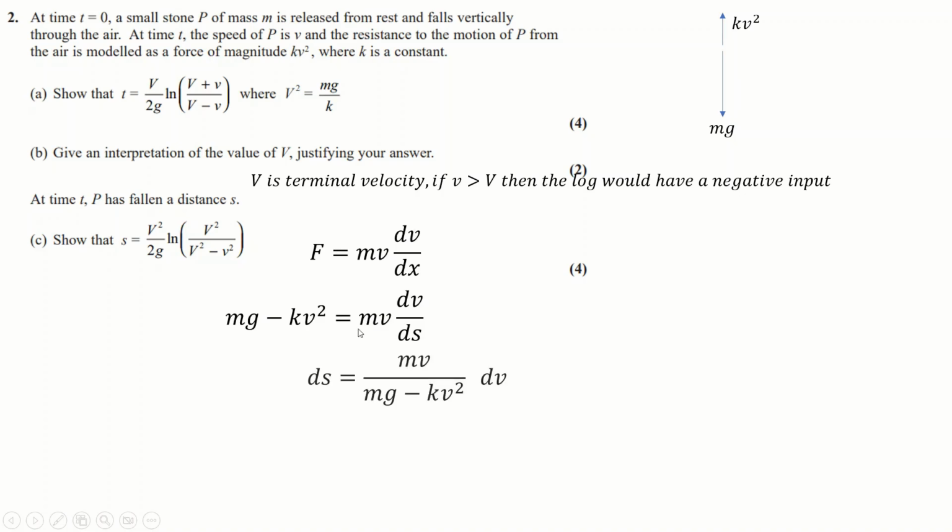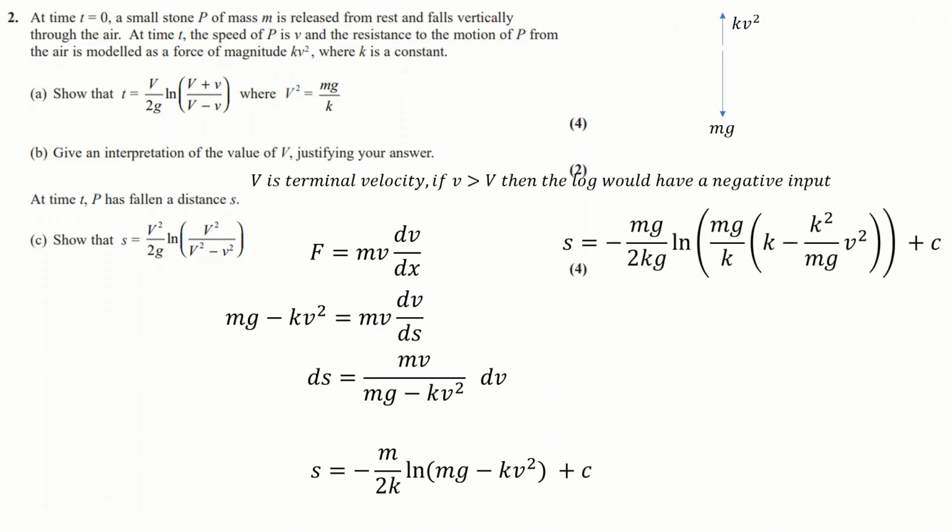And this is actually an easier differential equation to sort out, because when you divide by this, this here is the form of the derivative of this, right? The derivative of this is minus 2kv, which isn't this, but it's the right form. And so this actually just integrates straight to a log, right? So if I integrate both sides, which I think I forgot to type, I did, the integral of ds is just s. The integral of this is log of this, with just some adjustment to make it actually work. So like I said, this differentiates to minus 2kv. I need an mv, so just times by m over 2k with a minus in front, and everything will cancel, and we'll end up with this, plus c, of course. So that's good. That's not what they have here. So now we just have to spend the rest of our time trying to get the thing that they have.